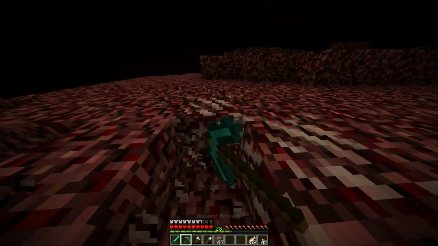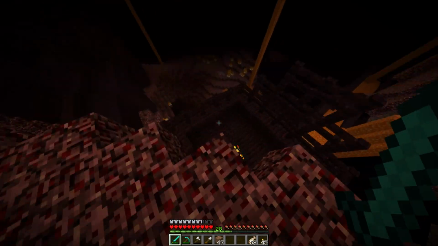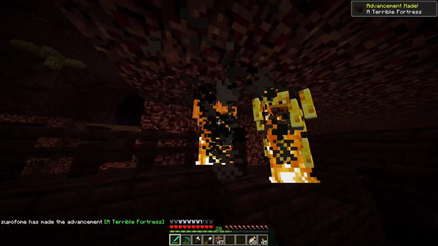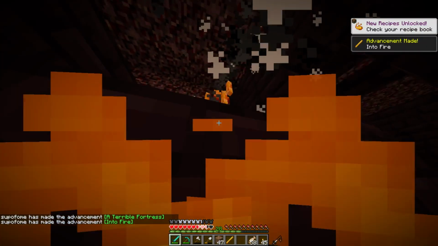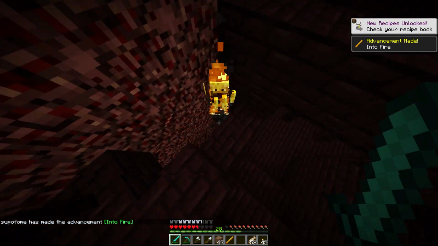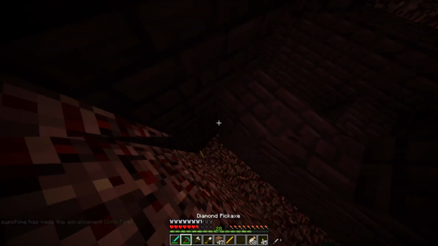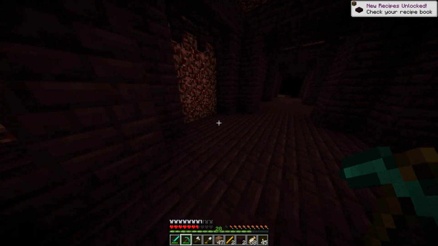All right, we're okay. Oh, I hear blazes. I hear blazes. There's a spawner! Oh, okay. A terrible fortress. Oh boy. There's already a blaze rod right there. Oh no. Did it fall? Yeah, I think it fell. No, I grabbed it. Okay. Ooh. There's two. That's already two of the five. Wow. Okay, so we're doing pretty good, guys. We're doing pretty good already.